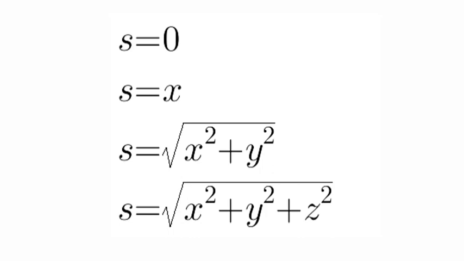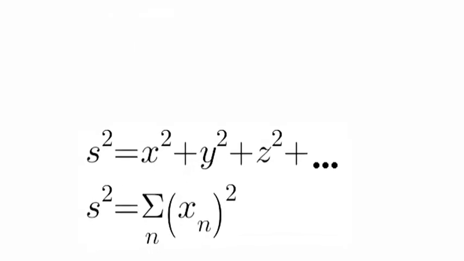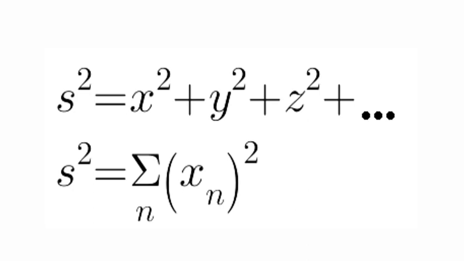you can finally draw the conclusion that the total distance moved, or the universal distance, is equal to the square root of the sum of squares of all dimensions. So we can write in summation notation that s² equals the total sum of different coordinates squared.